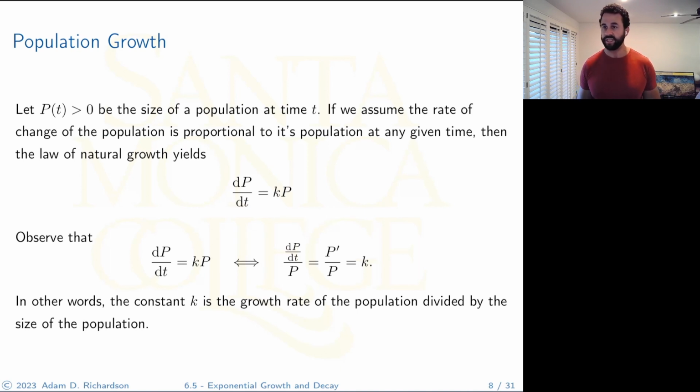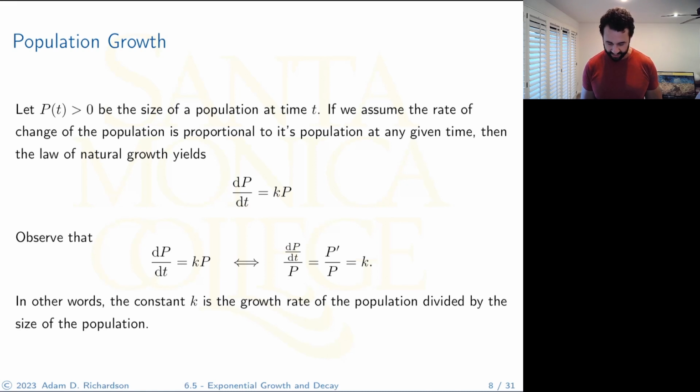So once again, we're just saying that how quickly the population changes is directly proportional to the current population at any time. And that kind of makes sense, right? Because if you've got a population, then how much is it going to change? Well, it's going to depend on how much stuff is there, how many people are there, how many rabbits are there, whatever, right?